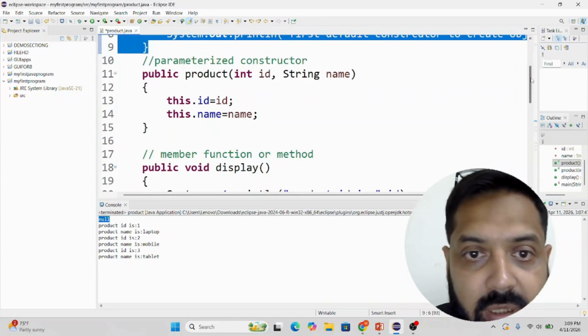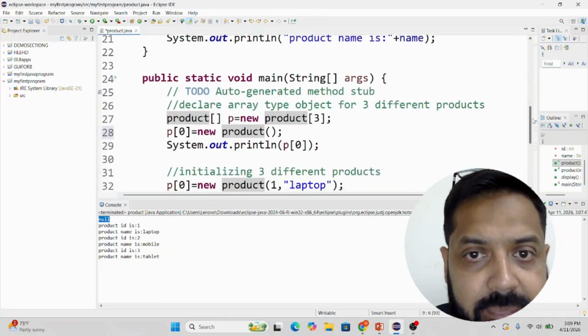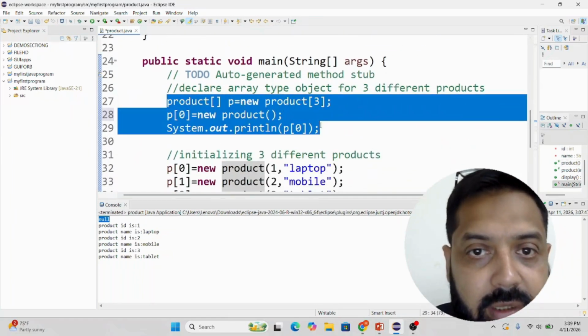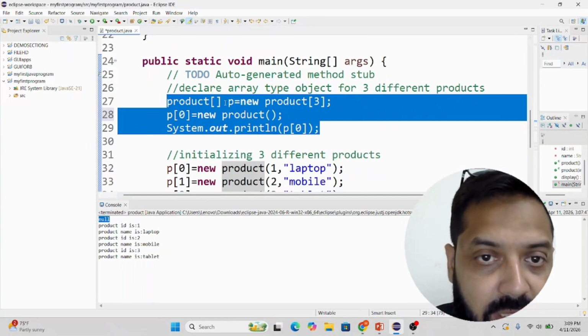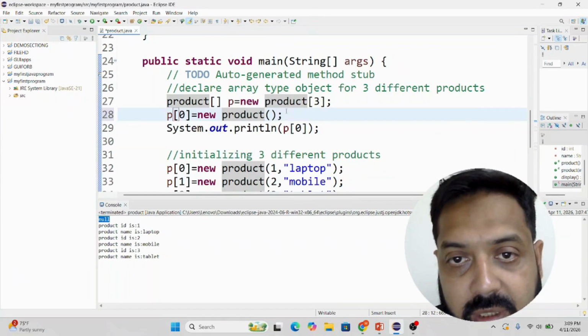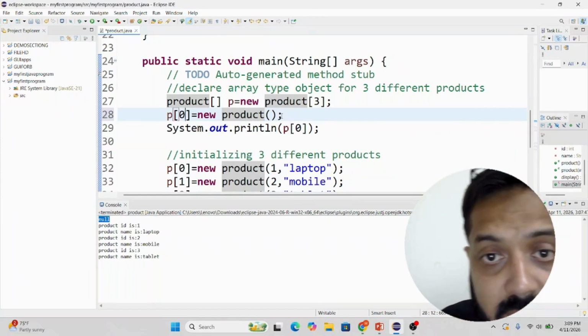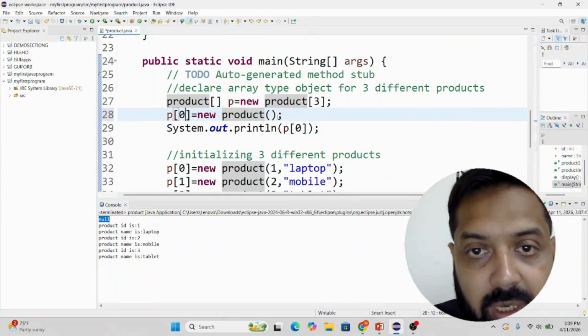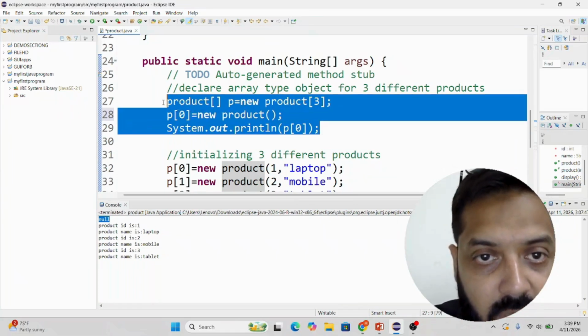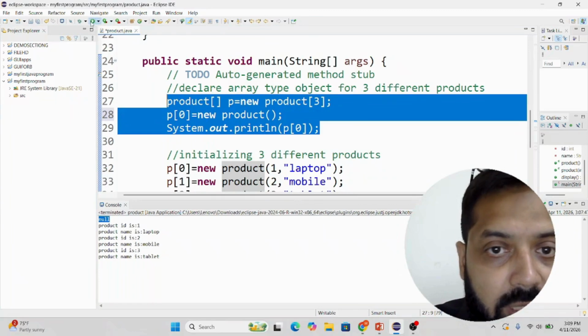Initially, due to these three lines, our array of objects is created, then we assign product 0 to the first address value of your heap memory, and then we print that address, that is P0. Okay, so now let's move and check it.